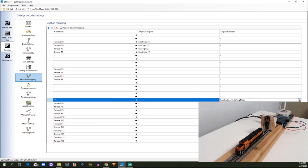I have two logic functions in the pull-down menu that are checked. First is acceleration, which means that acceleration is turned off. This locomotive has acceleration turned on it, but whenever I push F7, it'll be off, and also it will go into switching mode. So I don't need to set that on all my locomotives, but the ones that I'll be doing switching with, that's very handy. So that's my function mapping.